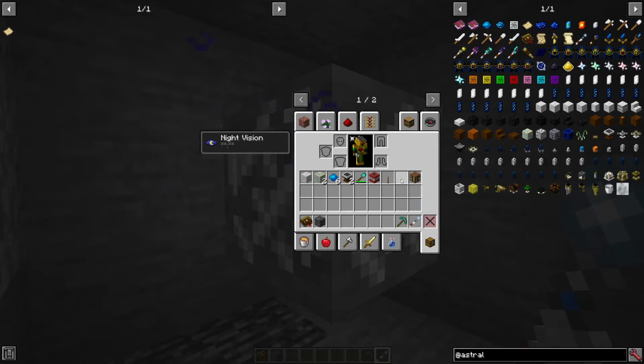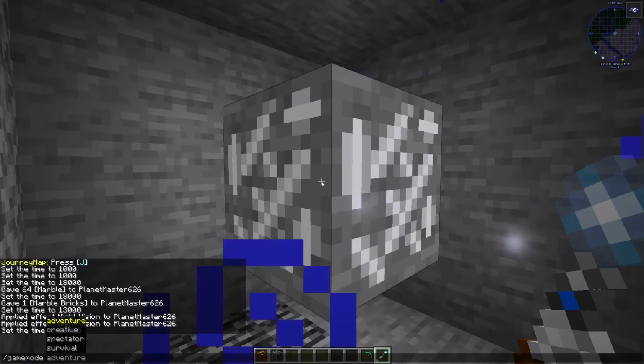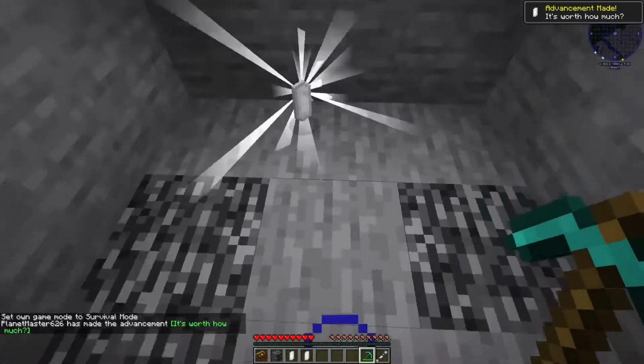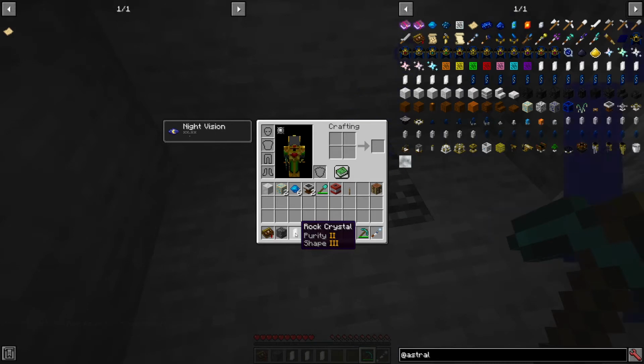Actually, let me just take a diamond pickaxe, go into survival, and show you exactly how much you can get. Boop. In this case, I got 3. And they all have different modifiers to them. Even though you can get this semi-early, you don't really need this to just get started in the mod. So I will go over the exact uses for these later.